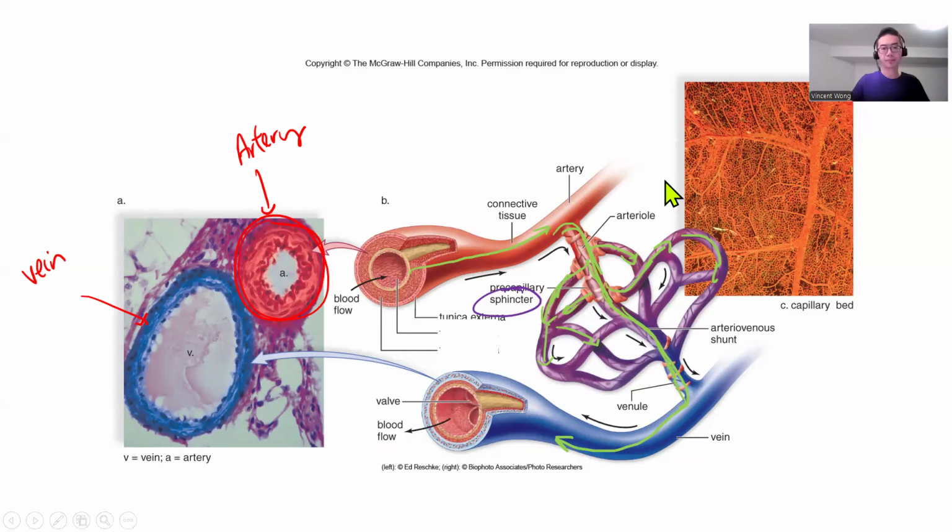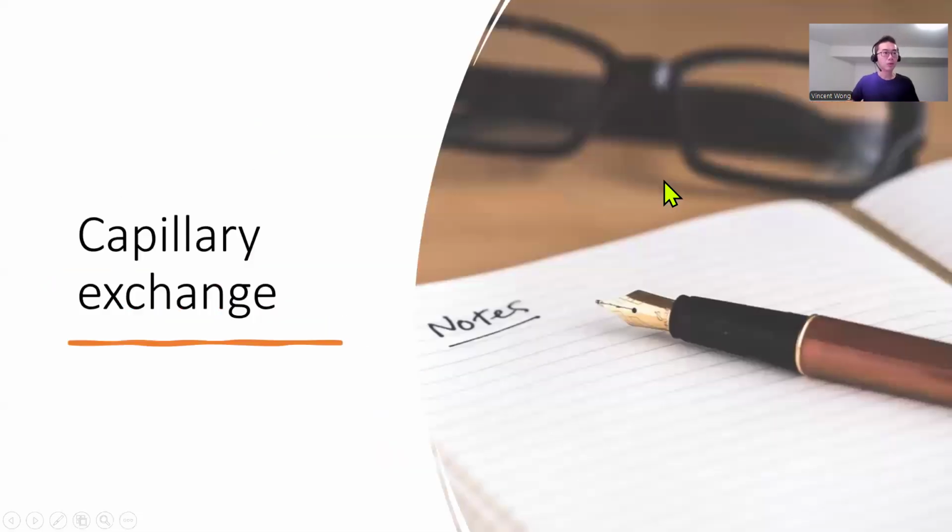Okay, good question. Capillary exchange. So like I said, this is a big note. You need at least three different colors. And it's an important concept, not only for the cardiovascular system. Some of the stuff we will talk about later on next week and next class also needs your understanding of capillary exchange. Even all the way when we go to kidneys later on, you have to understand some of the concepts here as well. So here we go.